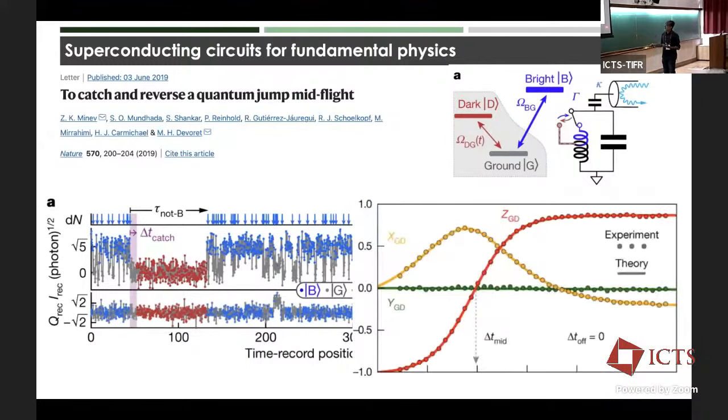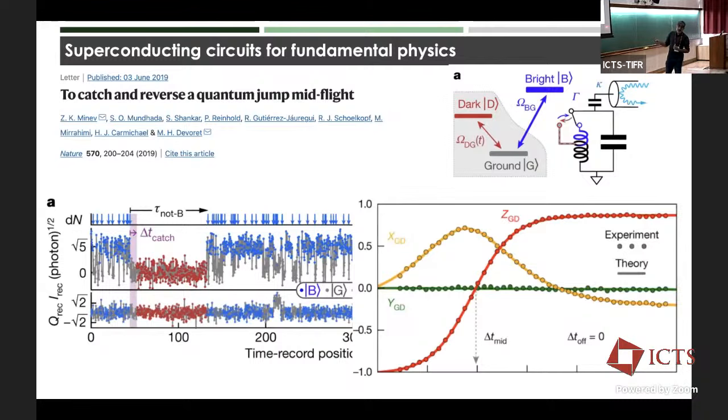And what they find, and this is the interesting part, is that this process of jumping from the ground to the excited state of the dark subspace is fully coherent. It's like a rotation on the Bloch sphere. And that's what this tomographic data shows you, that the Z goes from -1 to +1, and the X rotates, because the X changes as you rotate, and the Y remains the same. So what happens in X and Y is sort of all set by the phase of this drive here. And they're able to show that this jump is a coherent process.